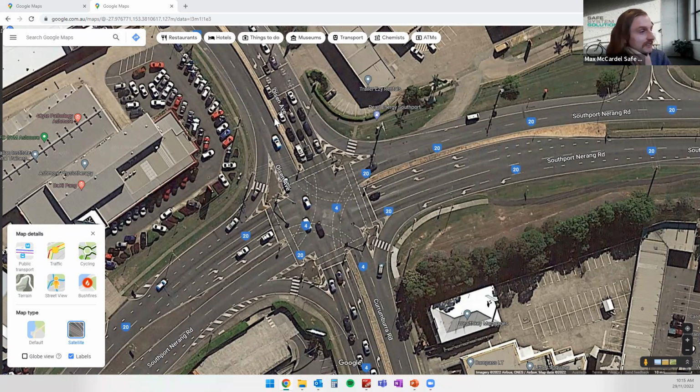Wonderful. So lots of great suggestions there. I'm completely on board with off-road facilities for cyclists. Let's get them away from this busy intersection and provide a treatment for them so they don't have to mix with general traffic. That's fabulous. Also great to hear you've thought about these slip lane crossing points.